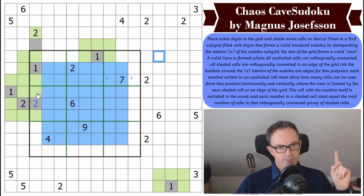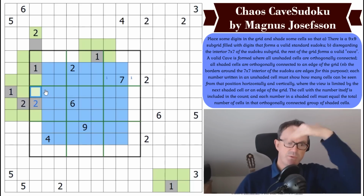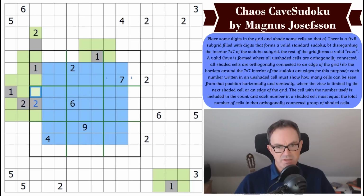Okay, what about that cell now? That's catching my attention. That is a green digit. So what I'm going to fill into this cell is how many green cells it sees, north, south, east, west. Well, it only sees three cells, so I think that's a three. And I think that's a four by exactly that logic. This is starting to fill in my Sudoku. Oh, this is so cool, isn't it?